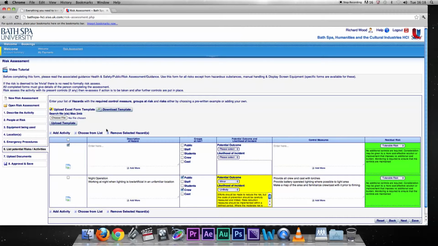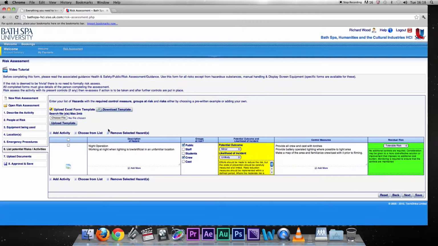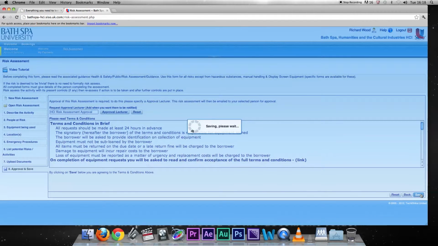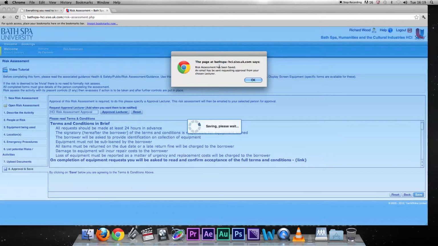I'll get rid of this one actually. It's a blank one. And then I should be able to save this now. Risk assessment has been saved. An email has been sent requesting approval from your chosen lecturer.